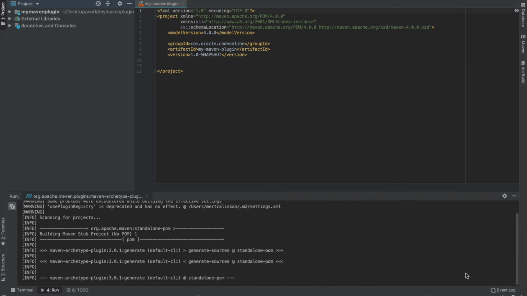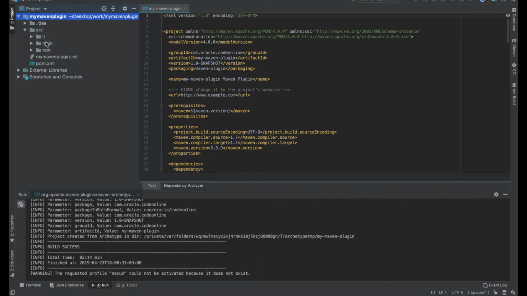Enabling auto import, and my Maven plugin got generated fully fledged.